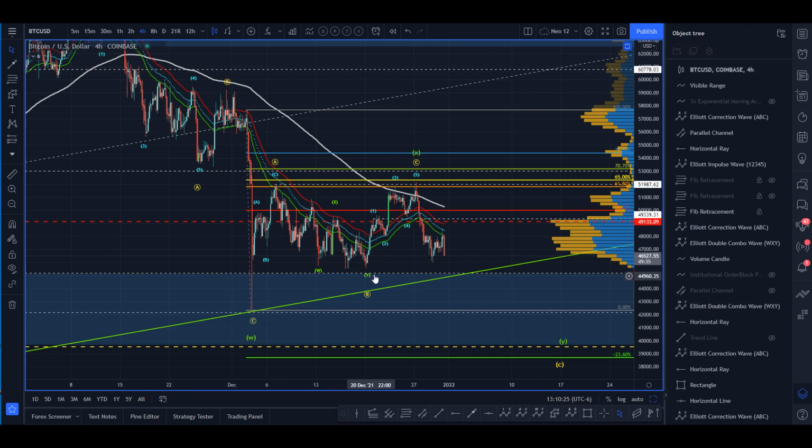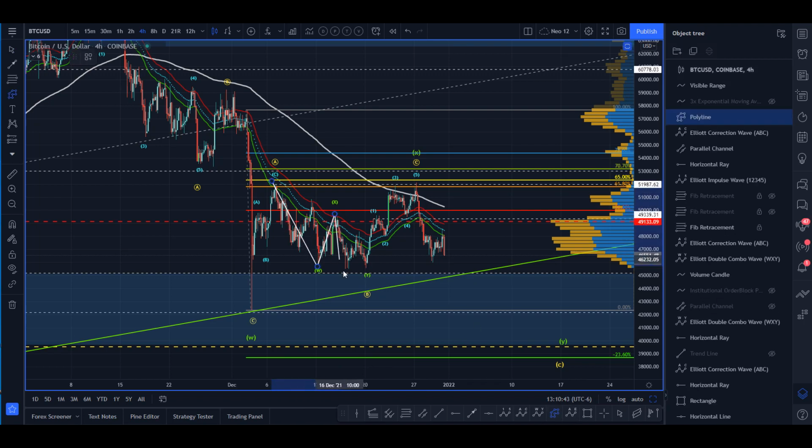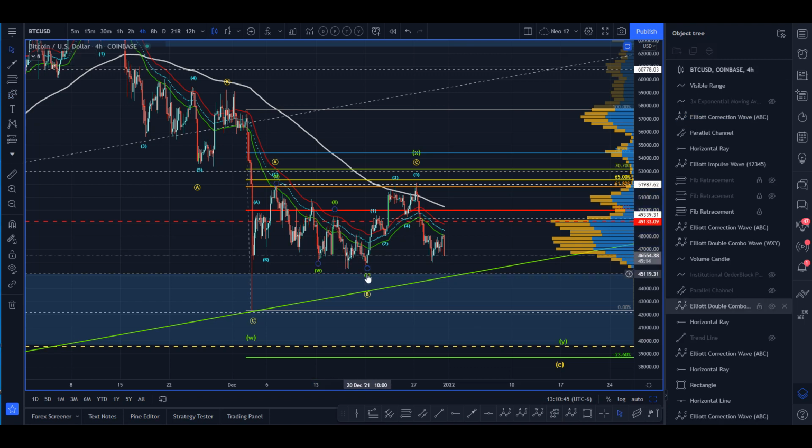Now, what comes off of this is a little tricky, but it looks like you get a 5 here. It looks like you can get a diag here, 3, and then a 5. So it looks like you go A, B, C, A, B, C. Now, I'm out here on a 4-hour, so you'd see this with more detail if I went to a 1 hour. But it doesn't matter, we can just see it here. Here's a W, X, A, B, C to get you a Y here. So I've got a candidate here for a B.